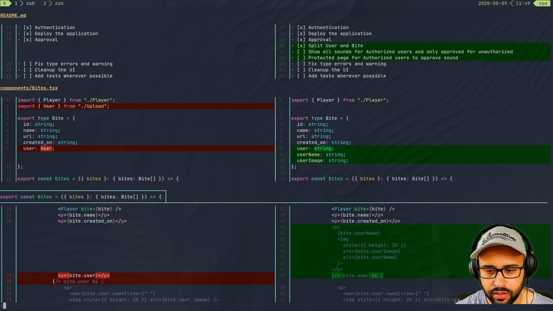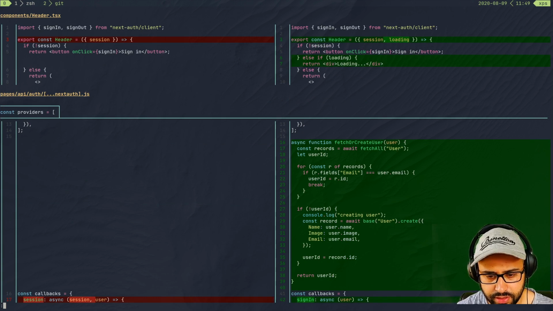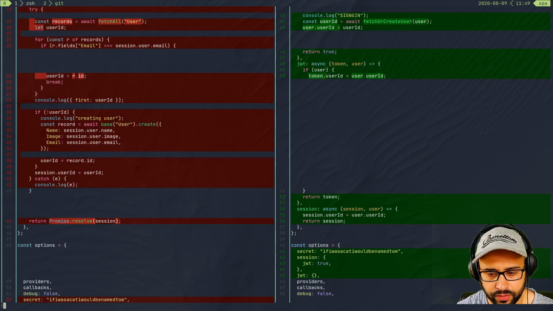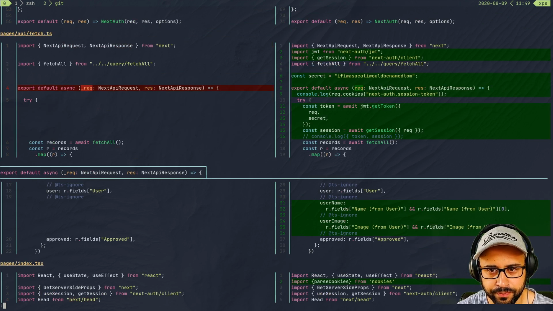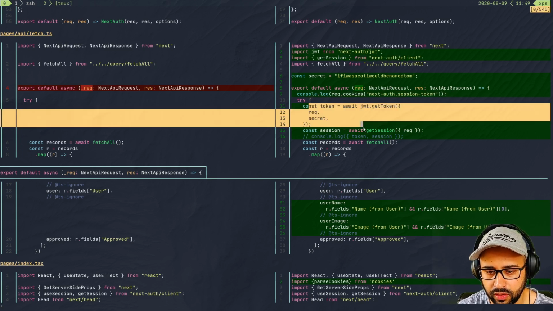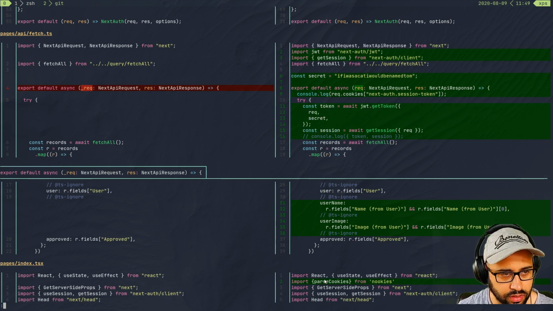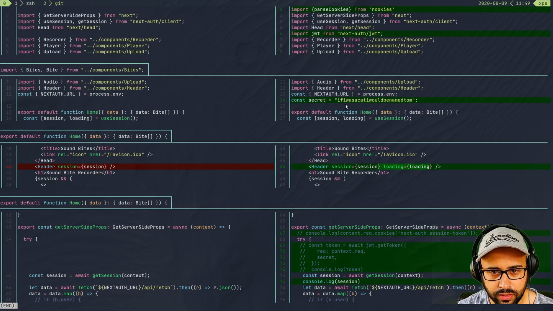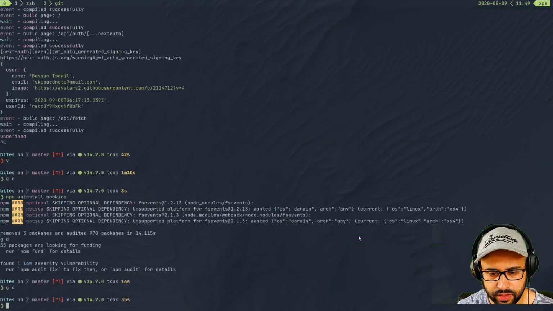So if we look here, this is fine. All of this is fine as well. This is the fetch. So in here we don't need get session, we don't need to do this, we don't even need all of this. This is fine. So we need to update the fetch, and we need to get rid of this no keys. We don't need the secret here, so we'll get rid of it. Let me do that.